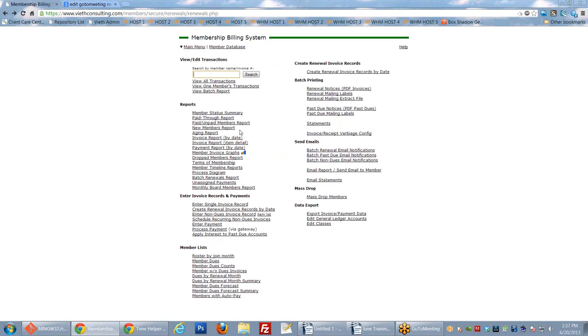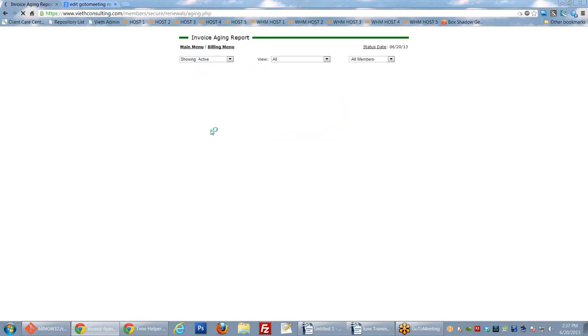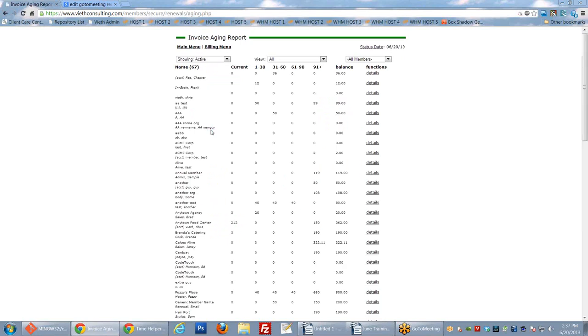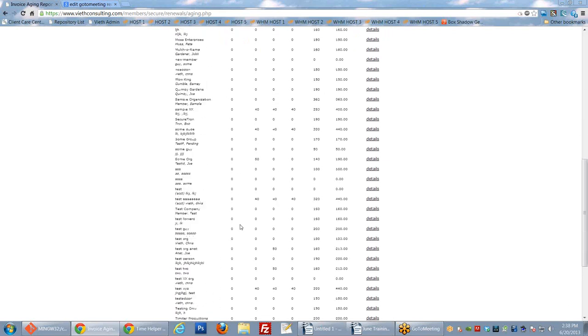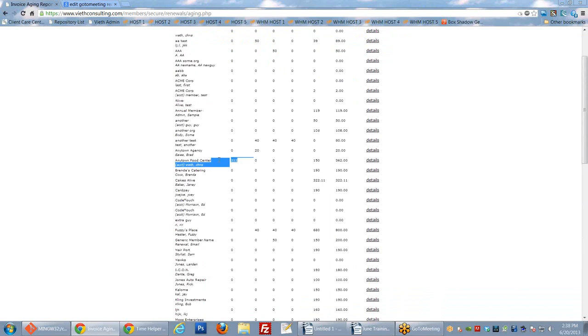The next one I'd like to look at is the aging report, and that's right down here. This one's going to look a little weird on the training account, but you can see what it does. What this does right here is it shows you all of your members in this one column, and then it shows you how much they are current on. So anybody who has a current invoice will show up in this one. This one here, we did create this invoice before, so they do have a new invoice that they need to pay.